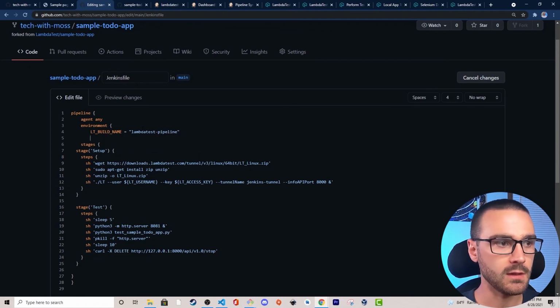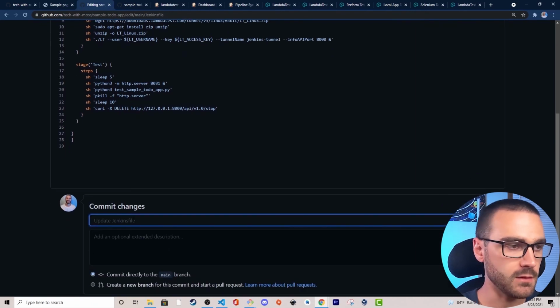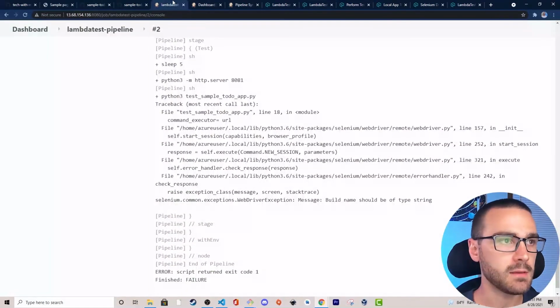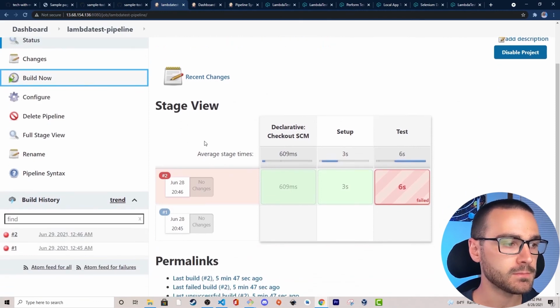Okay, and then we'll close off that environment block. And let's see if that fixes the issue. Okay, and I'll navigate back to Jenkins, and let's run the build again and see if we can get it passing this time.